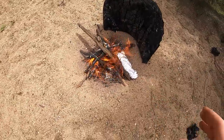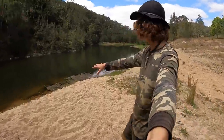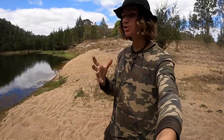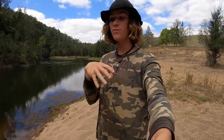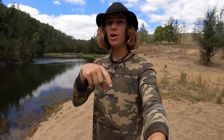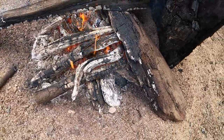As it dies down even further we can push it further in. But take a look at the place that I'm at right now — it's actually really nice, just down at the Mary River with this big sandbank here. I just wanted to say if you guys have any video ideas that you'd like to see me actually make, it becomes pretty hard for me to find a new video idea every week. So if you have any video ideas that you think would be pretty cool, let me know in the comments below and I might be able to go make some of them. I think this cod is just about ready, so I'm going to go take it out and try it.